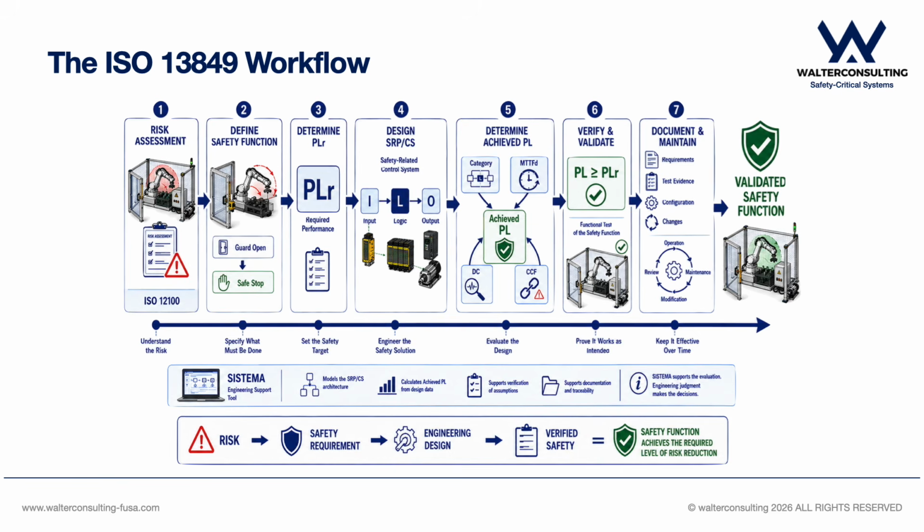Verification then confirms that the implemented design satisfies the specified requirements, while validation provides evidence that the complete safety function behaves correctly in the actual application. And the process does not simply end once the machine starts operating. The safety-related design, assumptions, calculations, test results, and other relevant evidence need to be documented and maintained throughout the machine lifecycle. Modifications can also affect existing safety functions and may require parts of the assessment to be revisited.